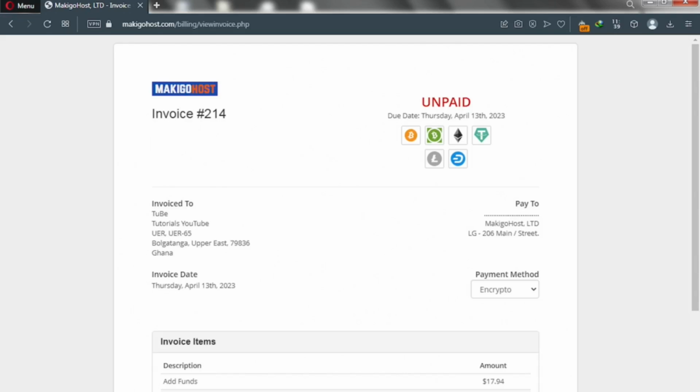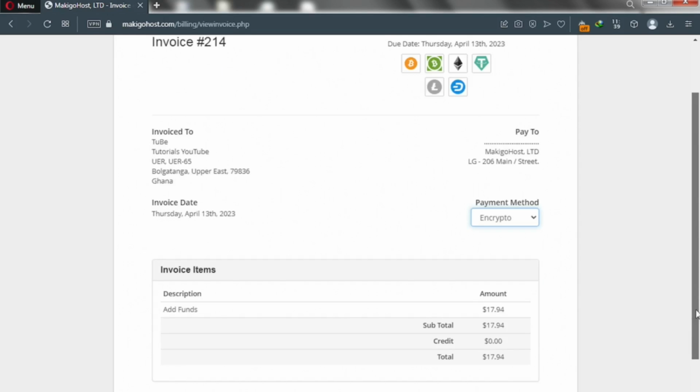Alright, so after you click on complete order, you are taken to an invoice page just like this, and then you have the options to pick any of your payment providers, your favorites, and then the one I'm going to pick is Flutterwave, and beneath you can see a summary of your invoice and everything here. Okay, so I'll just click on here and then choose Flutterwave and then wait.